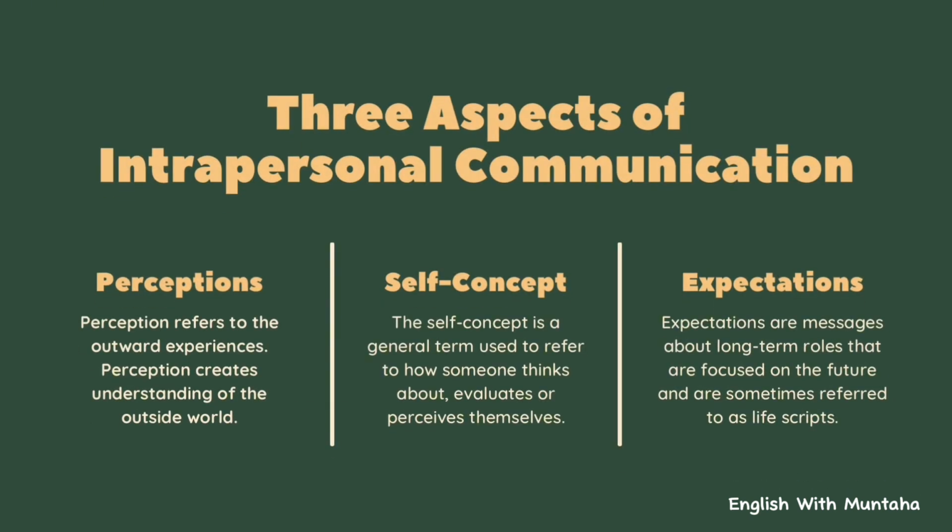Three aspects of intrapersonal communication. Perceptions. Perception refers to the outward experiences. Perception creates understanding of the outside world. Self-concept. The self-concept is a general term used to refer to how someone thinks about, evaluates, or perceives themselves. Expectations. Expectations are messages about long-term roles that are focused on the future and are sometimes referred to as life scripts.